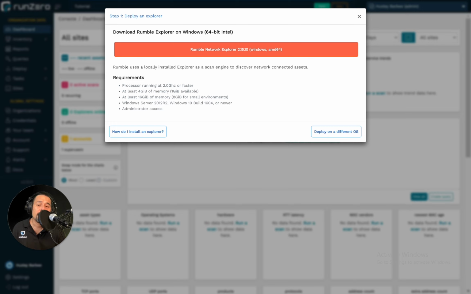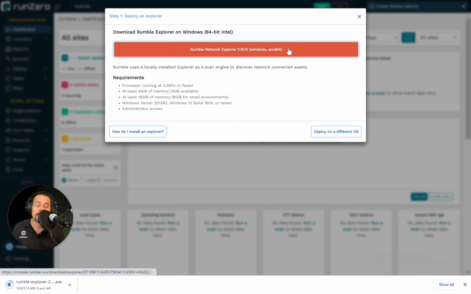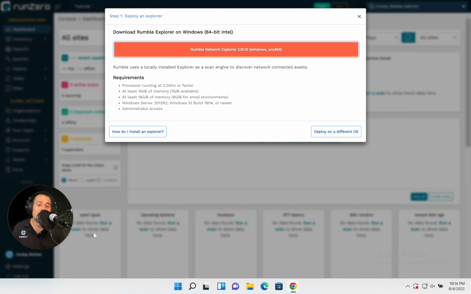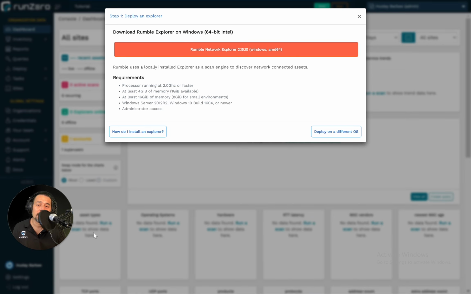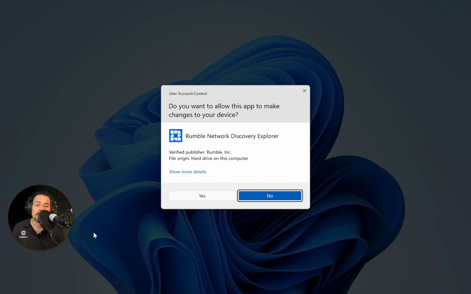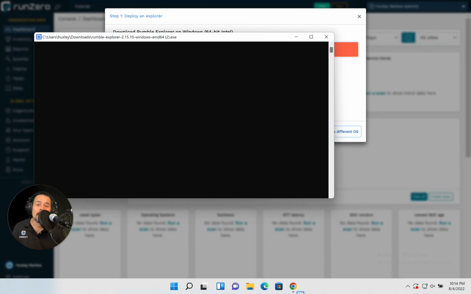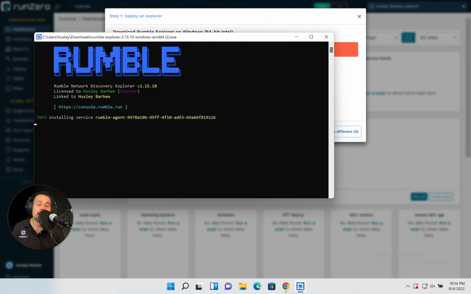All right, moving on with Windows here, simply click on the big orange button, which will initiate the download of the installer. And once the installer is done, you can go ahead and open that up. Windows may want to prompt you for permission for the installation, at which point you just say yes. And the installer will open up a command window, and you can see some progress information here.